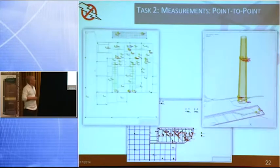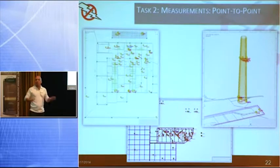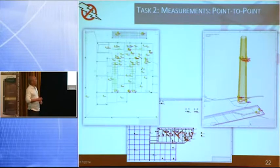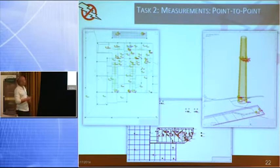Whether or not we can determine whether the ground grid is degrading, or if the connection is completely severed. So in the report, you will see all these points that we went out to, and these are points we actually tested to. For each one of them, there will be a table that shows where the connections are and what values we got back. But we can even do this in a 3D method. Okay? So it's not just along this vertical.